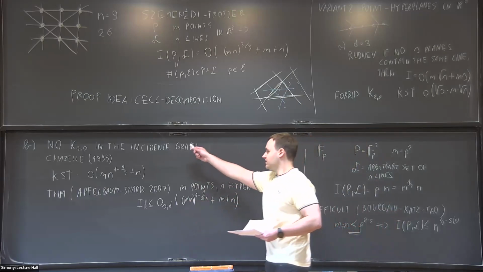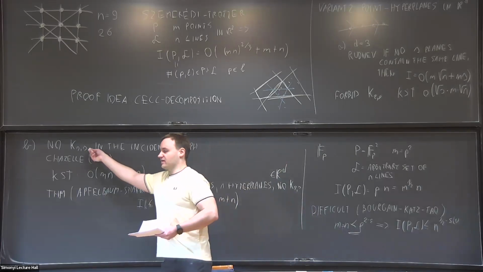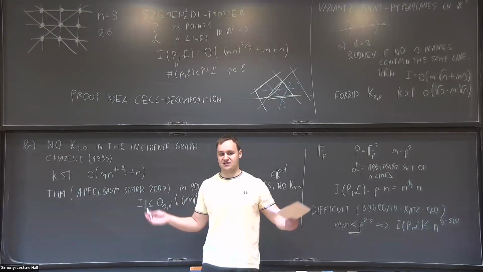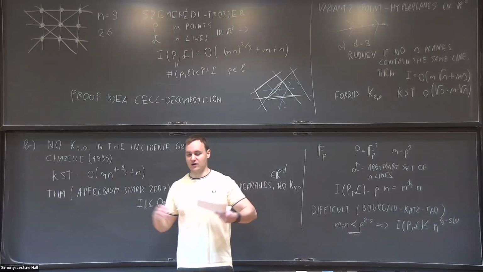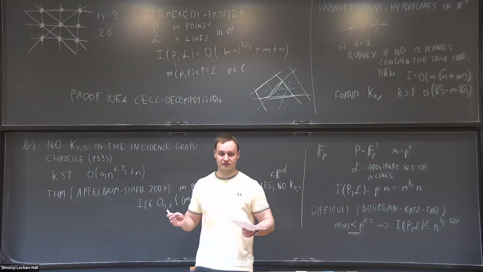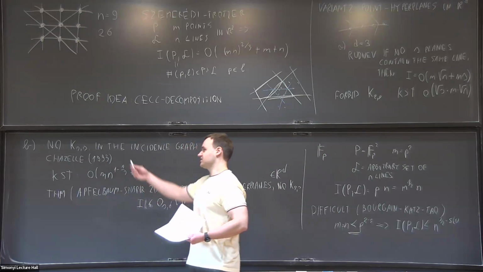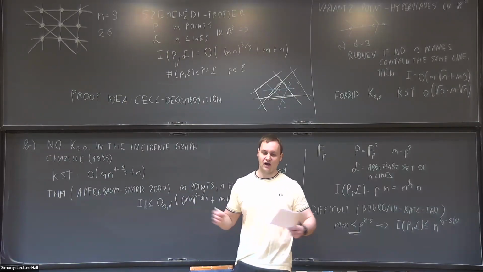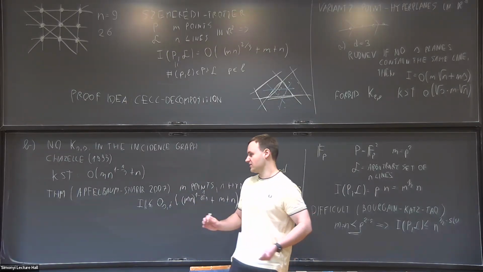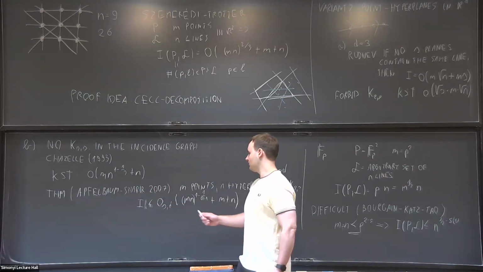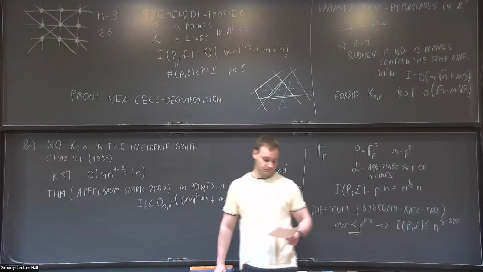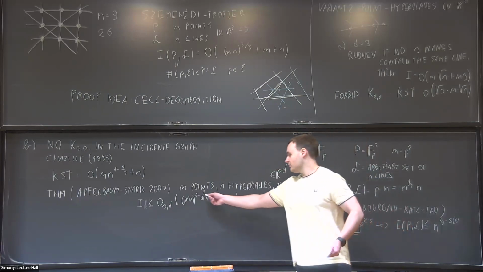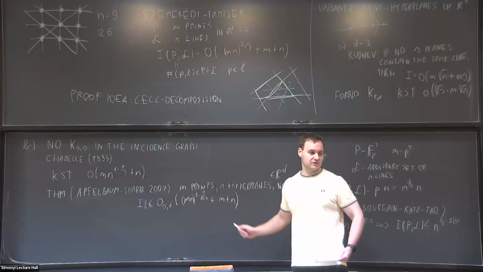Maybe let me say that here you can consider two different problems. One is where you think of s as some constant, maybe a very large constant, but still not depending on m and n. You can also ask what happens when s depends on m and n. I will talk about both of these problems, but first I will concentrate on the case where s is a constant. The exponent I wrote is 1 minus 1 over d plus 1.